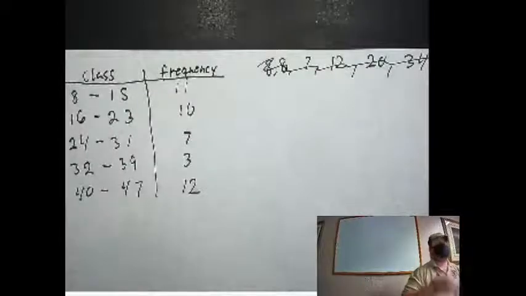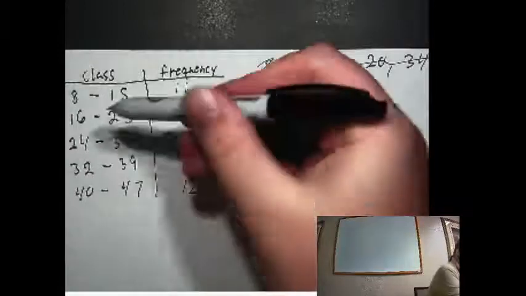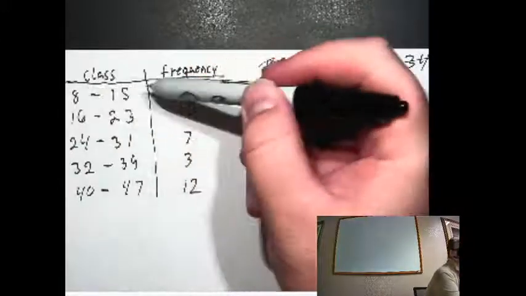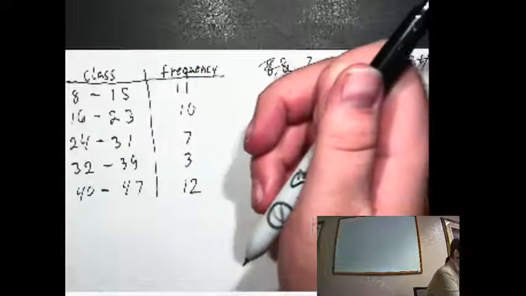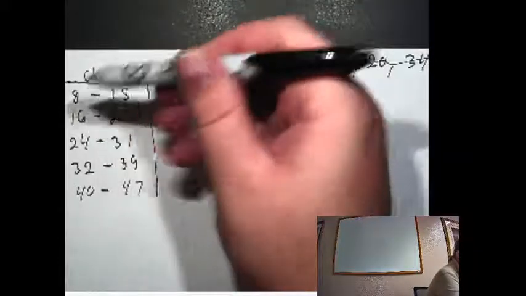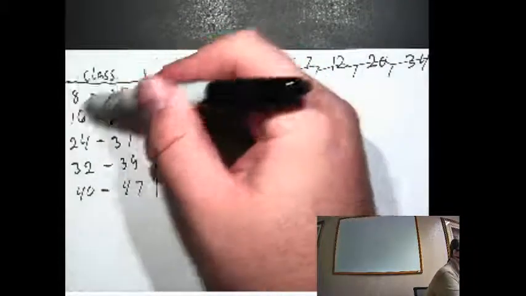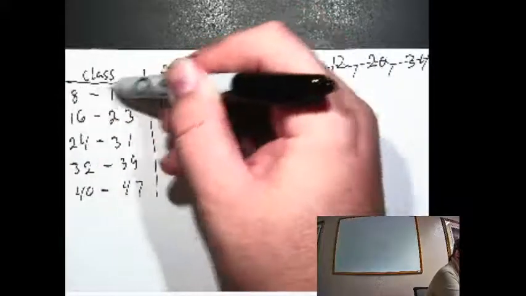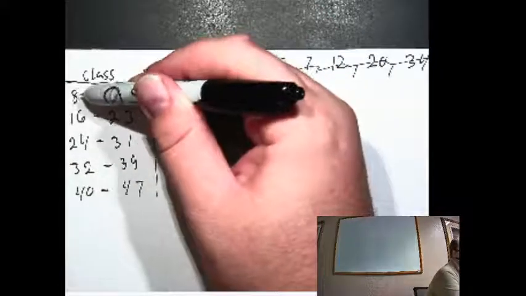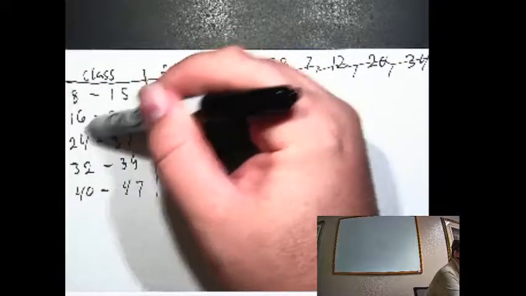Okay, something that's important about that equality when we're showing our data, by the way, is our class width. Class width is how much space there is for a class. So the way you calculate that is you take this lowest range right here, so the low range on this one is 8, and we subtract it from the low range of the next class. So what's 16 minus 8? 8. So the width of this class is 8.